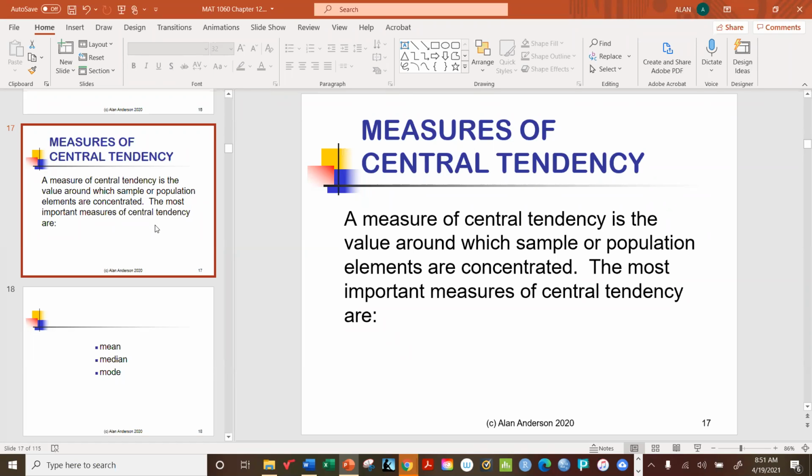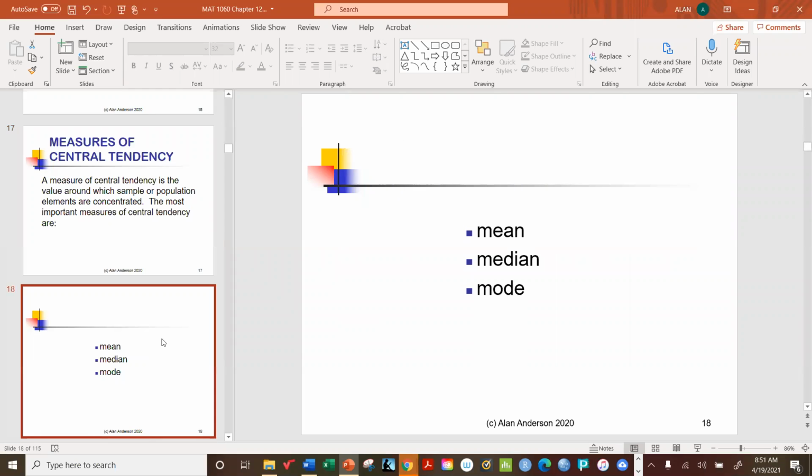Now, there are three that we would like to focus on, and there's a pretty decent chance that you've heard of all three of these, but you might not remember what they mean. I know that some high schools do teach statistics, or at least they try to introduce it to you, and others don't bother. But they are mean, median, and mode. Most likely, certainly you've heard the word mean before. Median and mode might seem familiar. What we want to do is understand what they are telling us and how they are calculated and when each one is appropriate to use.